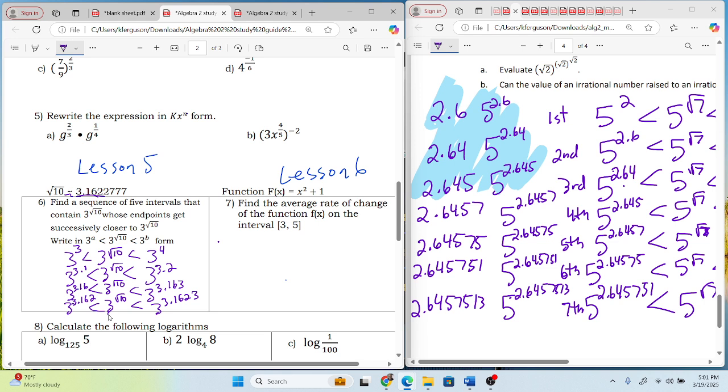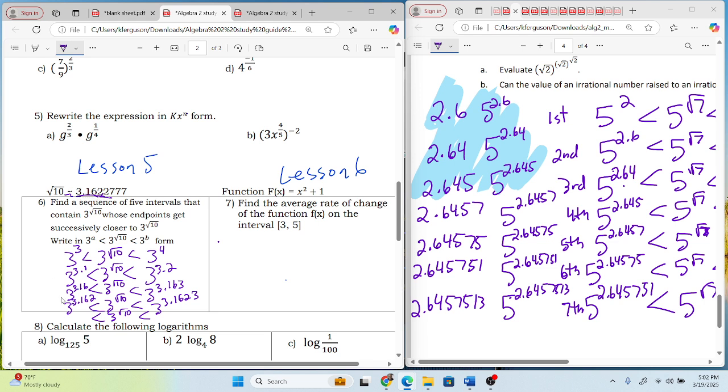Ouch. And then finally, 3 to the radical 10. I need to think of how many decimal places. I'm going to have 4 decimal places because this one has 4 digits, so it's going to have 5 digits. So the number that I'm representing now is 3.1622. So that's my 5 digits, right?